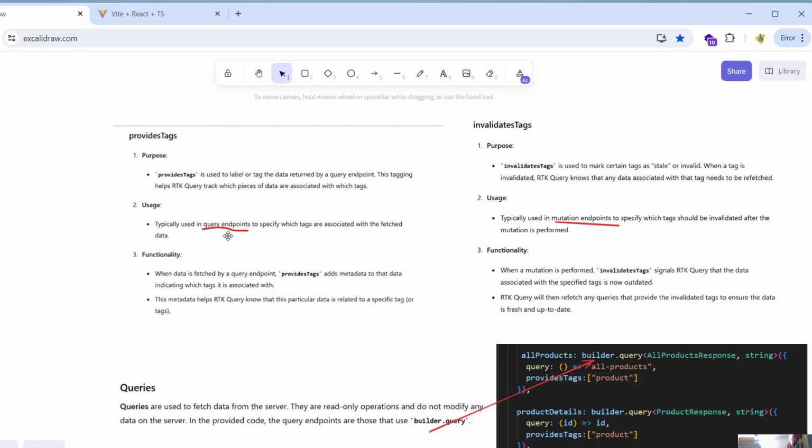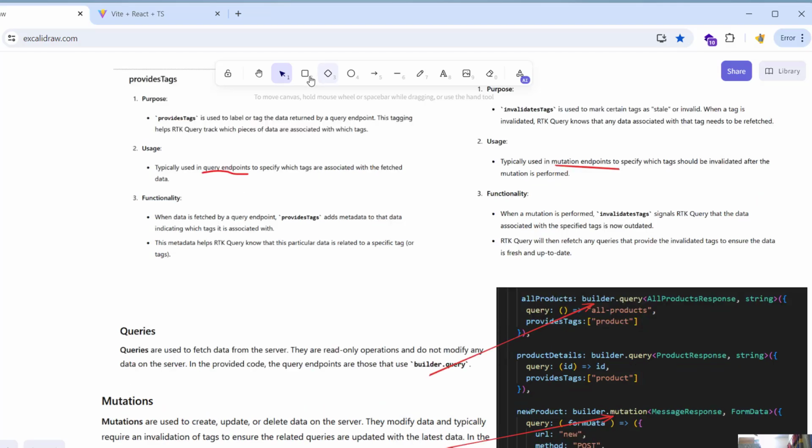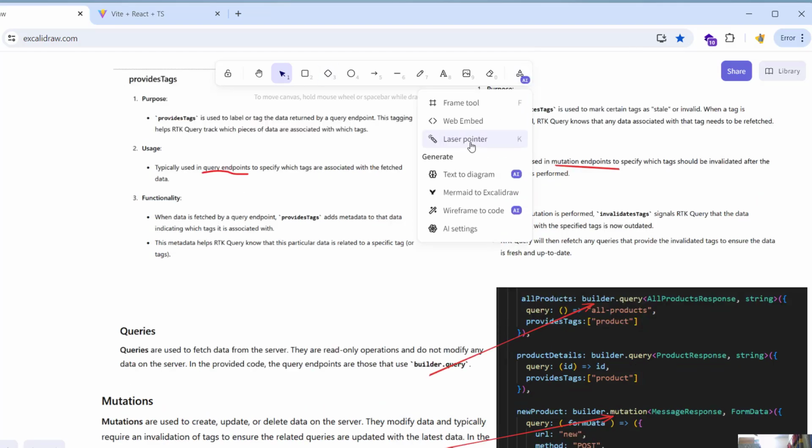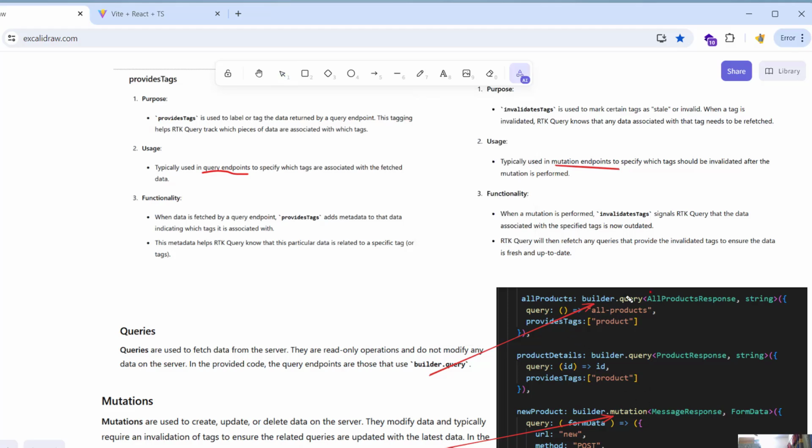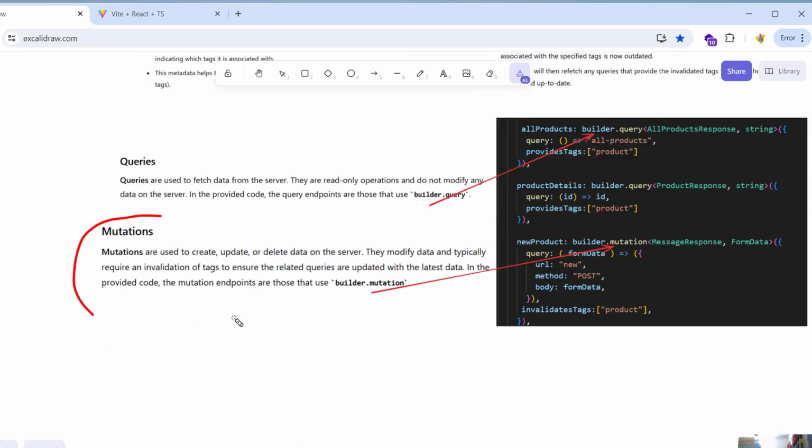Typically, provides tags is used in query endpoints. You see, these are query endpoints, builder query. So what are queries and what are mutations? You need to know. Queries are used to fetch data from the server. They are read-only, while mutations modify data on the server.